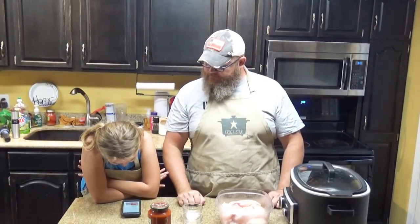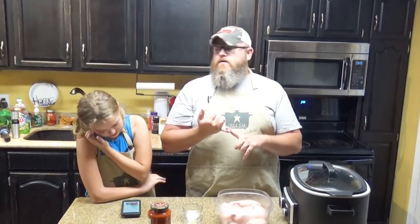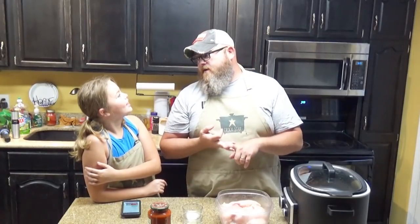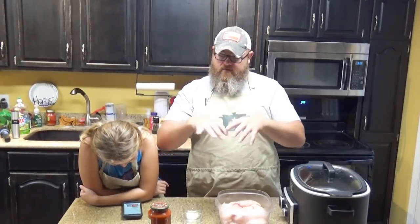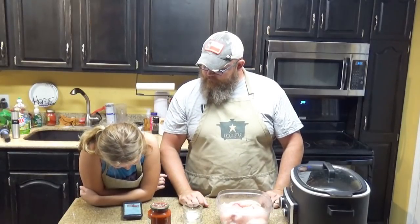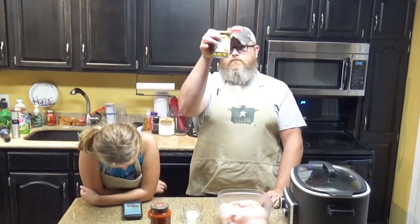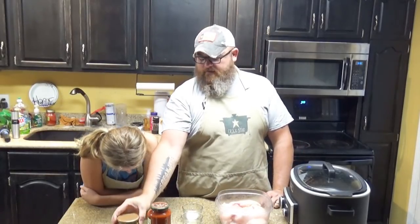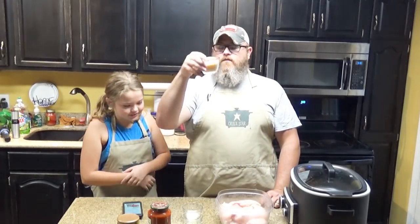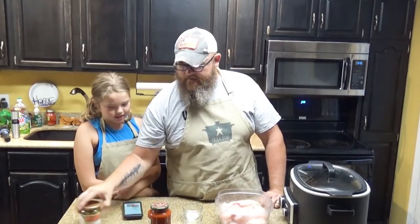What else we got? An 8-ounce package of penne pasta, cooked. Or zoodles, or low-carb pasta, which we're going to use, or riced cauliflower, something to put this stuff over. We'll use that later. 1/3 of a cup of green olives with pimientos, chopped. We'll chop them later. And then 1/4 cup of grated Parmesan cheese. Again, we'll need that later, so we'll set these aside.